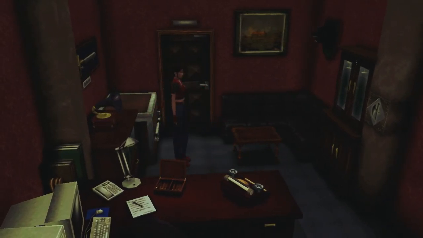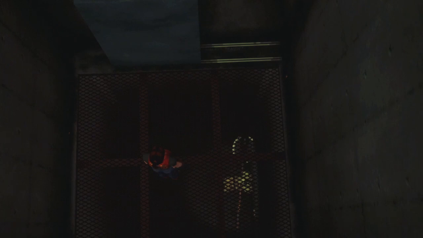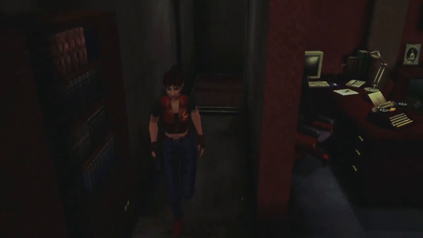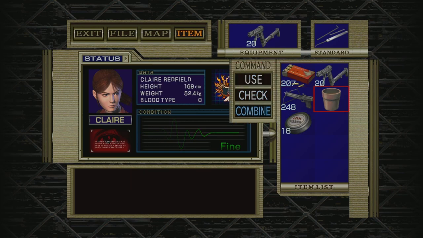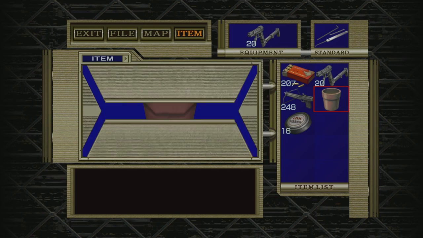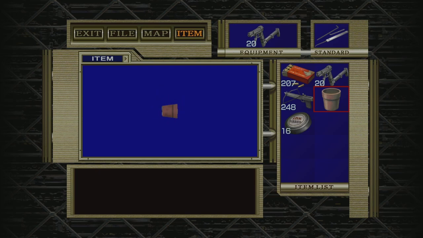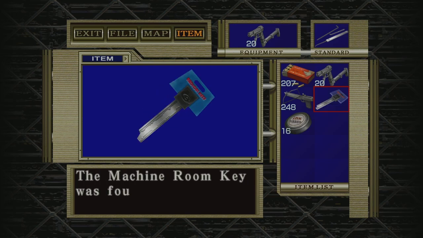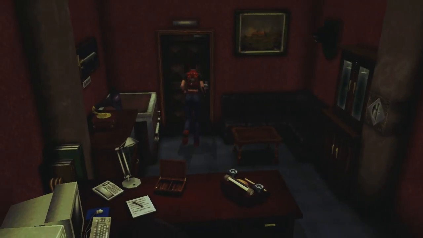When we last left off, we just had a little peek in here, and we found an unfortunate fellow, to say the least. We also found a plant pot. Now, what I like about this plant pot is this is the oldest trick in the book. Yes, a key taped to the bottom. I have no idea why that's a thing, but hey, it is, and it's freaking delicious. So let's go to the machine room and see if we can't fiddle about with some stuff over there.